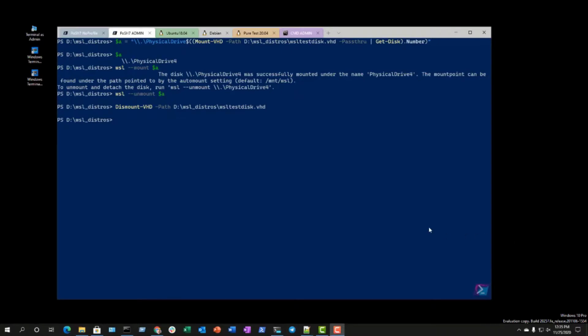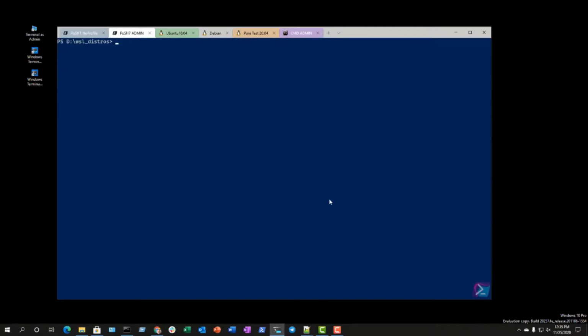All right, let's take a few moments here and talk about the interoperability with command lines between the two. I'm going to clear my screen here. And I'm actually going to run a command that will go out to two different distributions that I have on WSL. This command is saying, hey, WSL, go to the Debian instance and run a command called fortune. And pipe that, again, WSL, go out to the Ubuntu instance and run a command called cowsay.